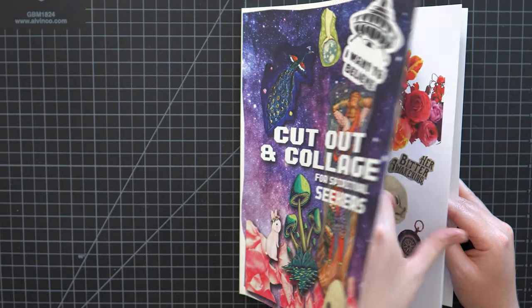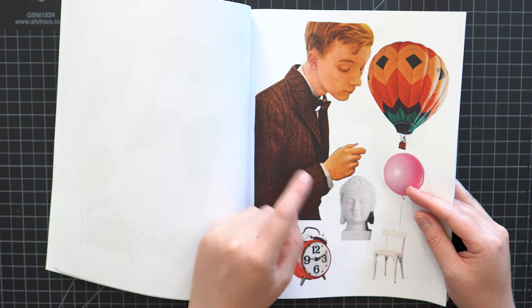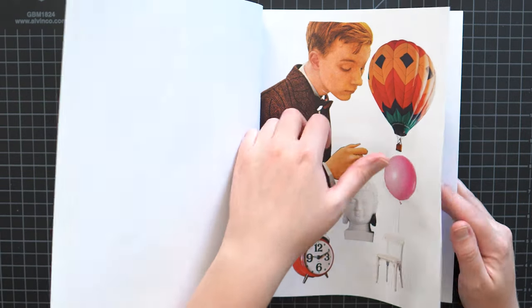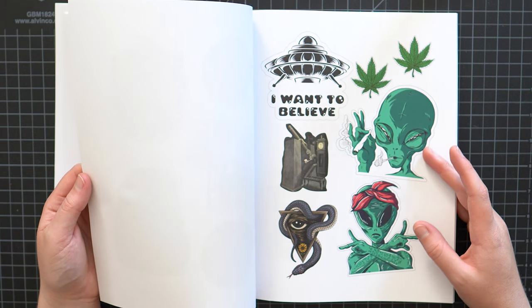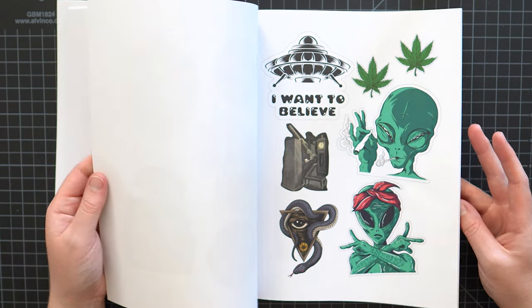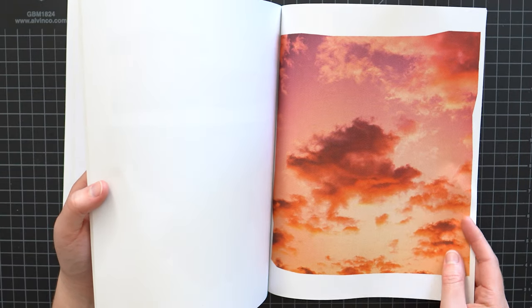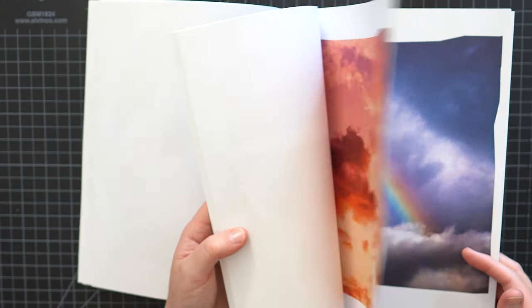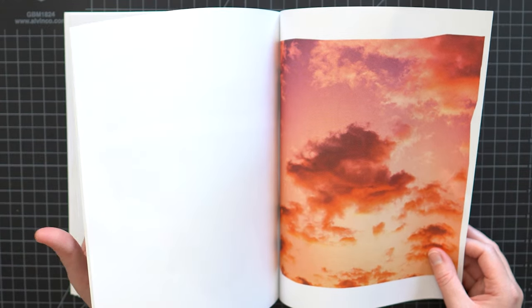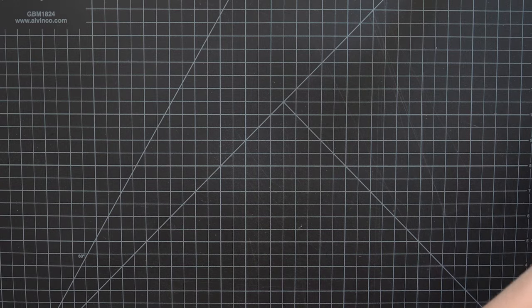I found a couple things I really like in this book. There's this big image of this guy looking down, which I think might be a really nice addition to a collage. I also feel like maybe I should do something totally different and maybe use one of these 2 aliens, maybe? But I also really like these 2 background images in the back. They both have interesting texture to them and some really nice colors. And we're gonna need a background probably, so it might be one of those. Let's take a look at some of the other books to see what else is catching my attention.